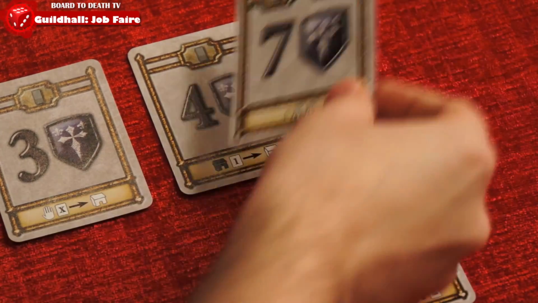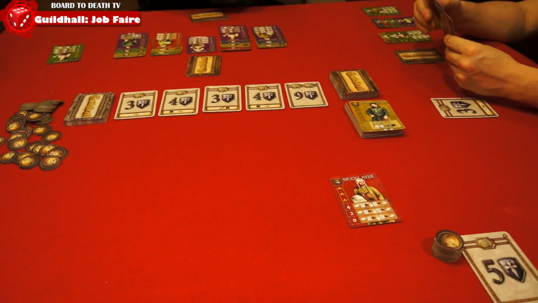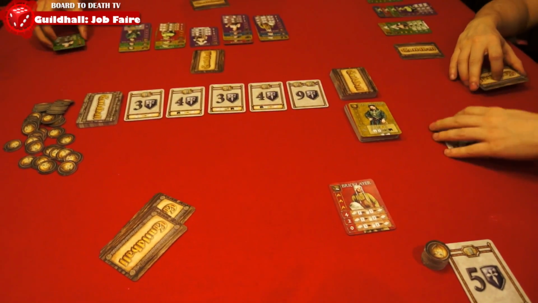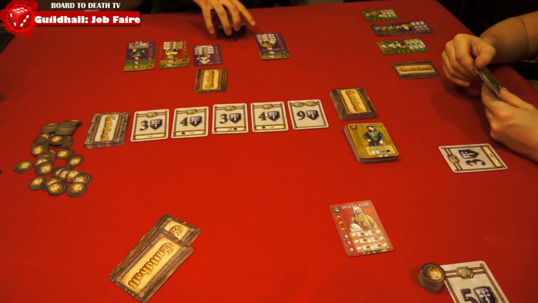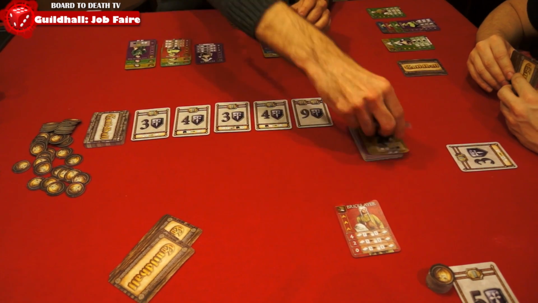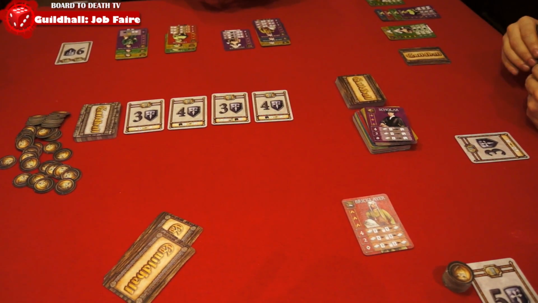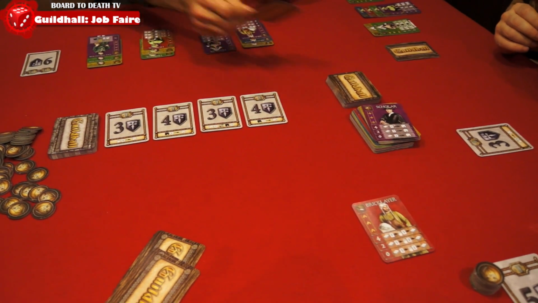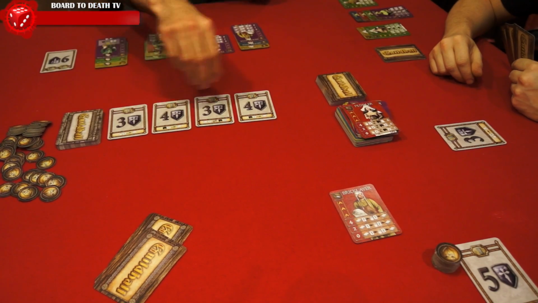It's a really cool game, and because it's only symbols, it can be played in many languages. The artwork is nice and the card stock is really good. It can be pricey for just a deck of cards and tokens though. You can also get the other Guildhall set, which can be used with Job Fair to create new combos and add replay value. There's some good player interaction, and once you know the cards by heart, the game is fast paced and more strategic. We really like this game and are giving it 8 guild members out of 10.